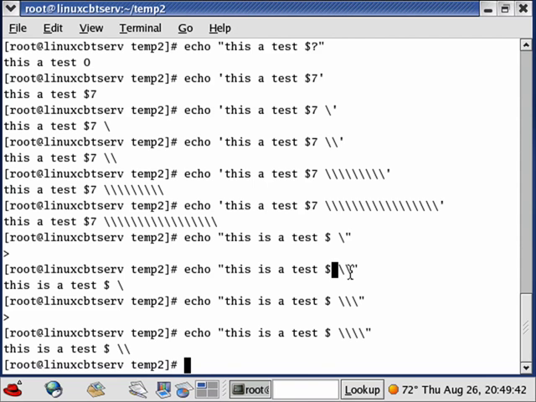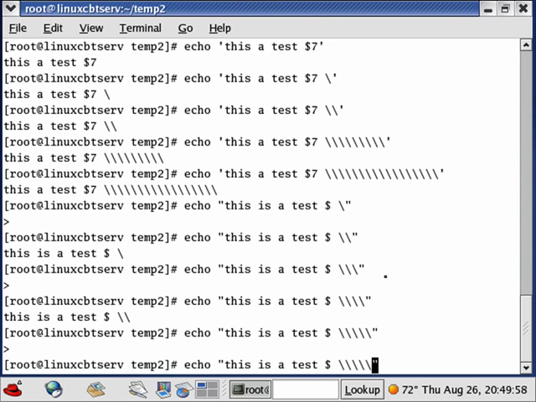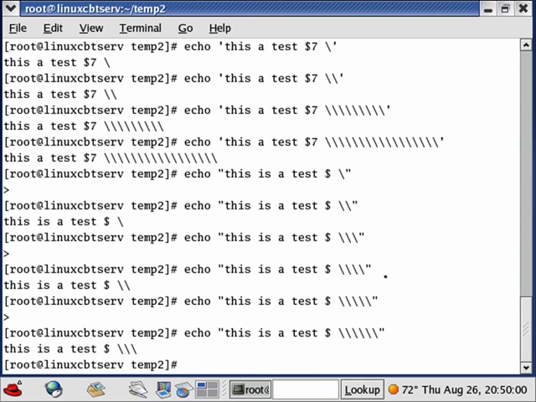You do it 3 times, the second escapes the first, but then you're left with the third, which is the case we had here. And that is essentially equal to having 1, which is why you need 4, or an even number, in other words. Let's say, for example, we go with 5. Same process. Let's go with 6. Then we end up with 3. So if you want to escape the \ sequence within double quotes, just keep it an even number. That's a rule of thumb.